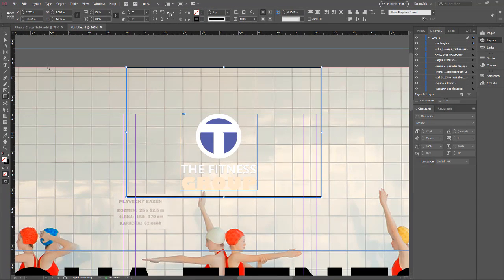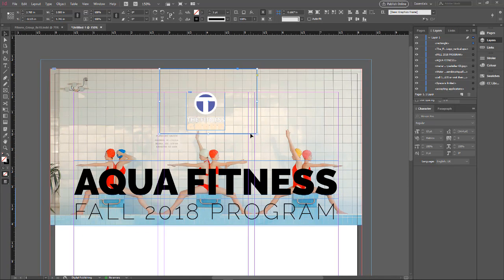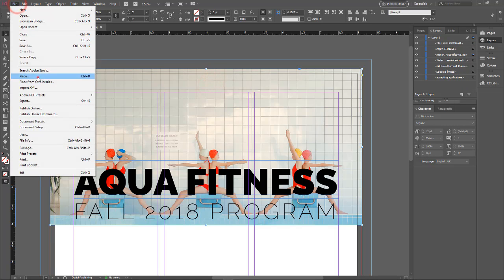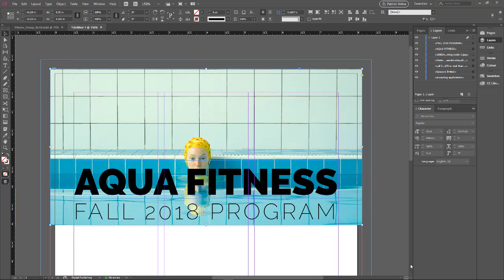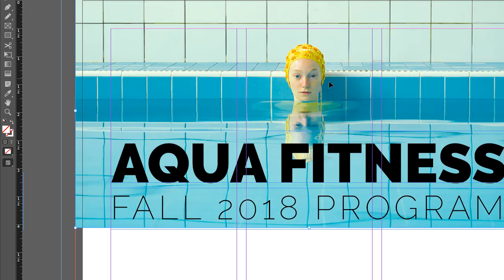I'll draw out a square. I'll give it a bit of color. Now I'll be honest with you, save you all some trouble. This didn't end up working the way I liked. It looked a little weak. I didn't want to pursue it, so basically I zapped this and I changed the image here to this one. Just work ahead a little bit, and I placed it a bit differently.